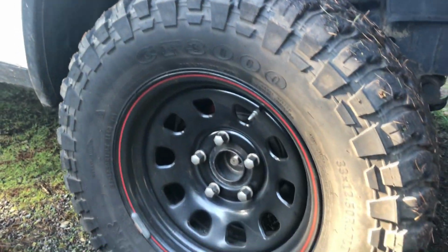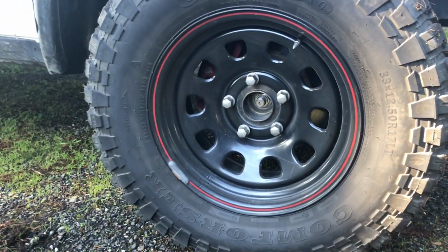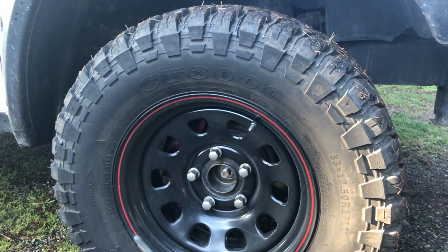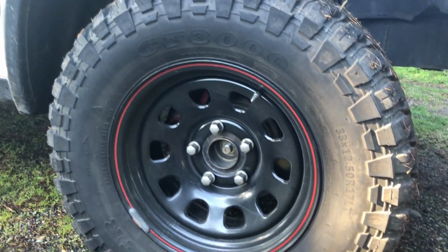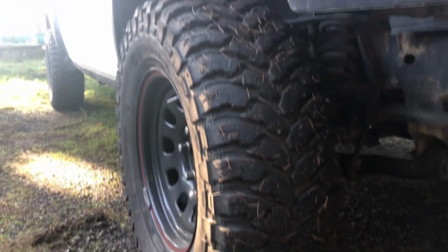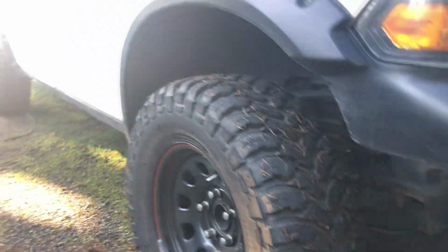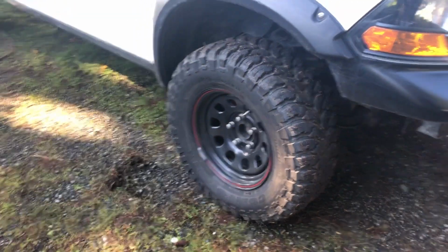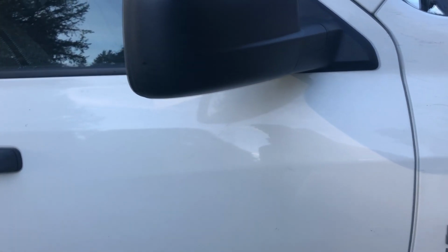Now onto the wheels. Yeah, so my wheel setup, I'm just rocking 17-inch off-road Steelies on 33 by 12.50s on Comforser CF3000 cheap mud tires. They're awesome, but when you're ripping, they do cause a lot of vibration because they're hard to balance. For me, I can live with it. It was 1,500 bucks for this wheel setup, all brand new. Not too bad compared to usually it's around $2,000 for these big behemoths.